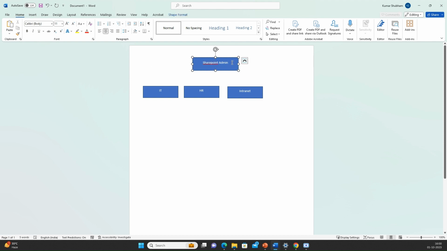Instead of admin, you can say this is the Microsoft tenant, and under that we have multiple SharePoint sites. Now basically, the structure of each of these will be the same.